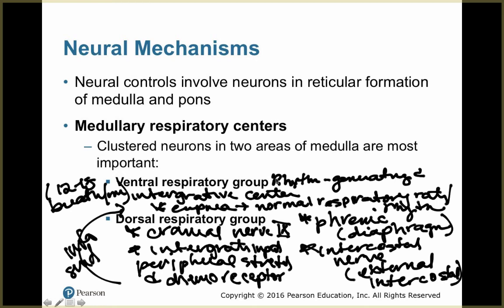And just to let you know, there's not a lot really understood about the origin of the breathing rate. One hypothesis is that there are what are known as pacemaker neurons, and they believe these can be found in the ventral respiratory group and control this intrinsic rhythm. But they're not totally sure.